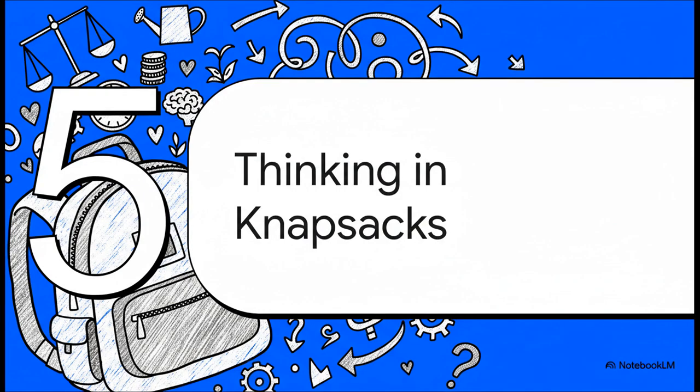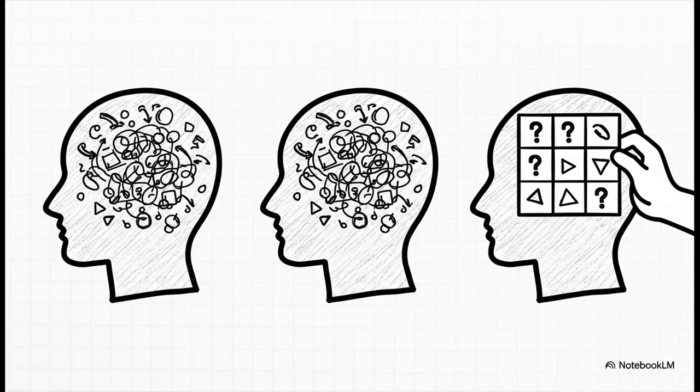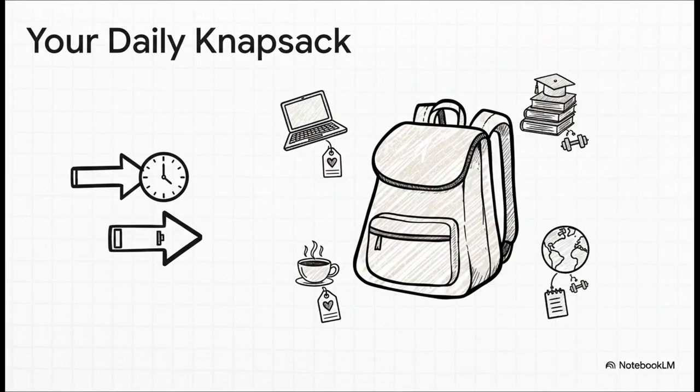So, why does any of this matter if you're not in a computer science class? Well, because this whole idea gives us a really powerful way to think about our own limited resources. Look, you don't need to be doing complicated math in your head all day. The real takeaway here is just having a mental model. It's a new lens to see the decisions you're already making every day. Think about it like this. Your knapsack could be your time or your budget, or even just your energy for the day. And the items? Those are all the things you could do. Projects for work, chores, hobbies, hanging out with friends. Each one has a value, how important it is to you, and a weight, how much time or energy it costs.